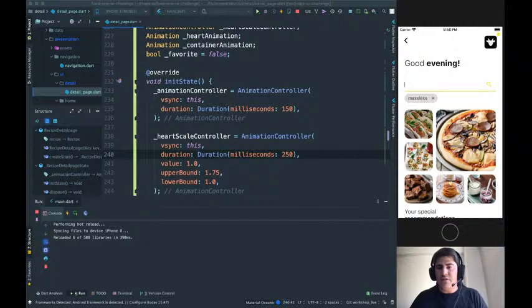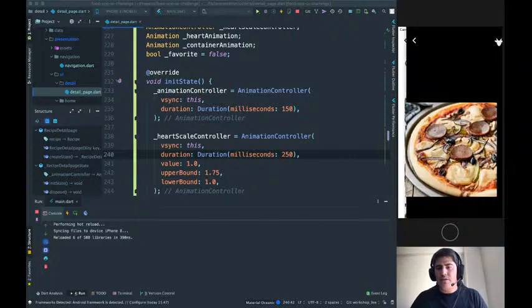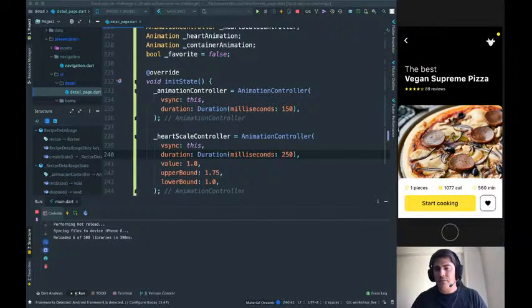Once you delete them, they do the same. We've got a hero animation that goes from our image in the grids forwards to our detail page. As you can see, we also get our bottom details coming up, an animation coming in from the left on our title, and a cute little animation here with the hearts showing when you want to favorite a new thing. And that's about it.